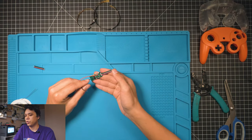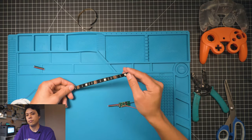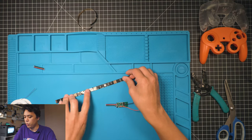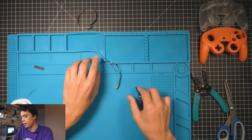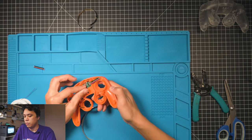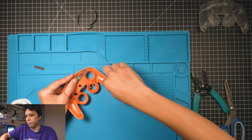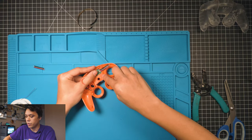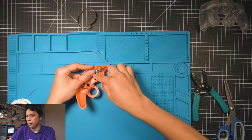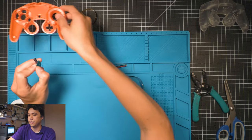All right, so now that we have our controller board ready to go, we're gonna go ahead and grab our 4-LED strip because we're using a clear back. If you're not using a clear back, you'll be using a 3-LED strip. But we're using the 4. So how this is gonna lay down is this sits like this, okay? And then this is gonna wrap around this way and then feed this way through here. Then this other wire is gonna be soldered to the end of it, and then it's gonna come across and around like this. I know it'll make sense when we get to the part.